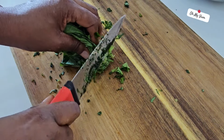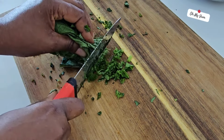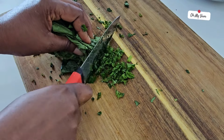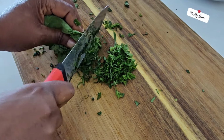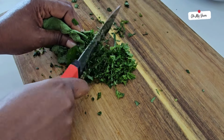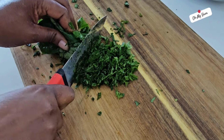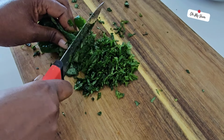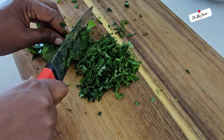If you're from Nigeria, you will know that these vegetables will be sliced for you in the market, and they will do it so beautifully, very thin and nicely shredded. But when you're in the diaspora, you have to do this yourself, and this is what I was trying to achieve. It's so funny how they make these things look so effortless in the market. Well, when you try to do it yourself, it's not as effortless as those people do it.